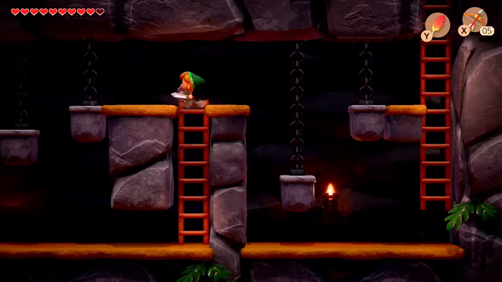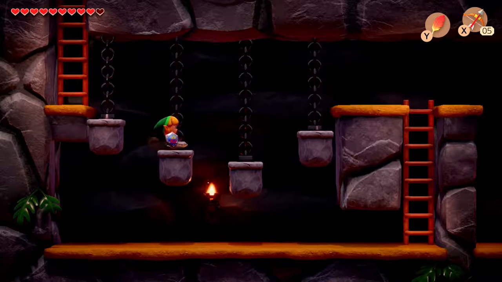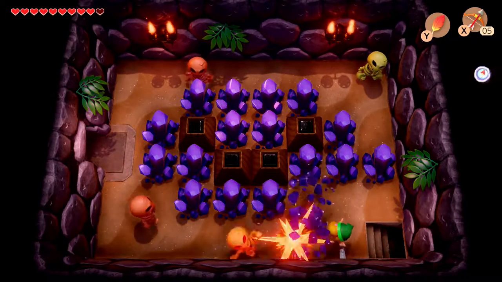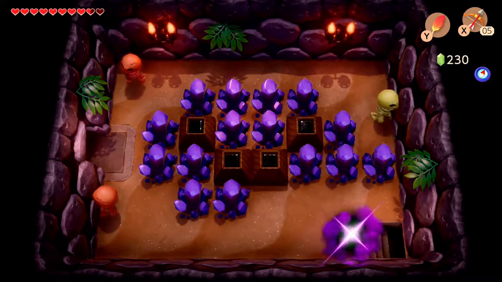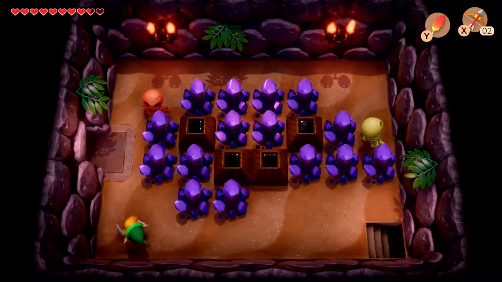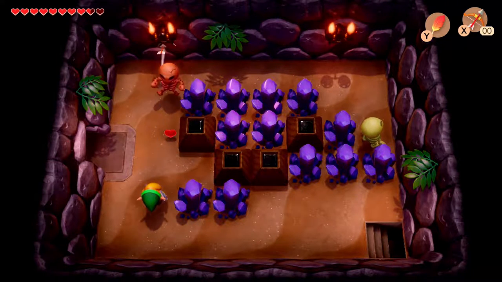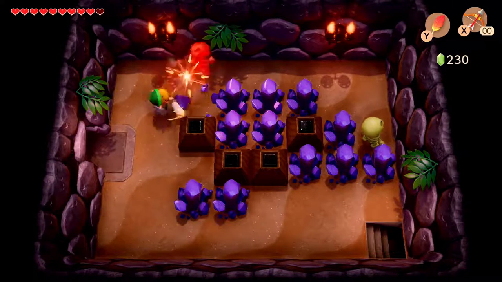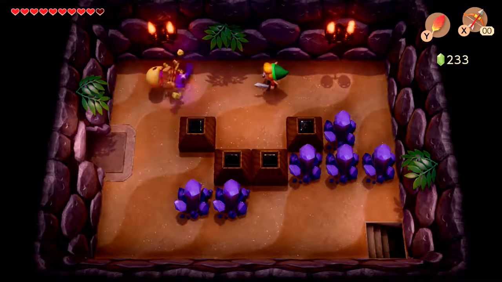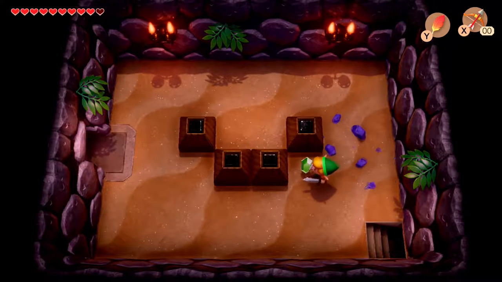Oh, wait. I know what to do. Okay, so... There we go. Easy. Ah, crystal room. Crystal room. Ow. You son of a bitch. There we go. I need to have good aim with this one. Damn it. Crystals. Easy.